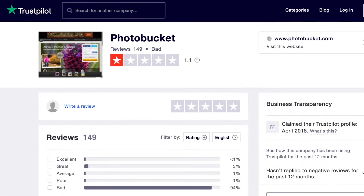In my initial testing of Photobucket, I found it pretty easy to use, and I liked the simple interface. Before diving into its features, though, I thought I'd check out some of the online reviews. I went online to see what people were saying, and I have never seen so many negative reviews about a photo management company.